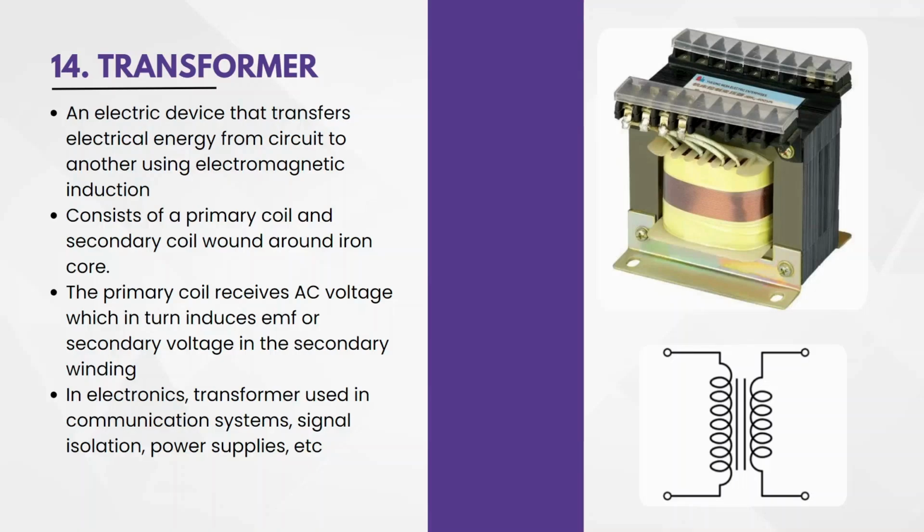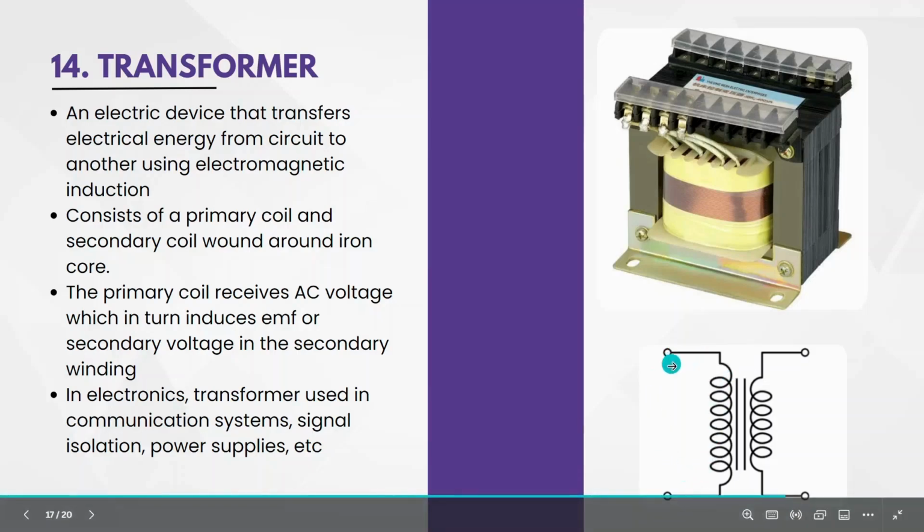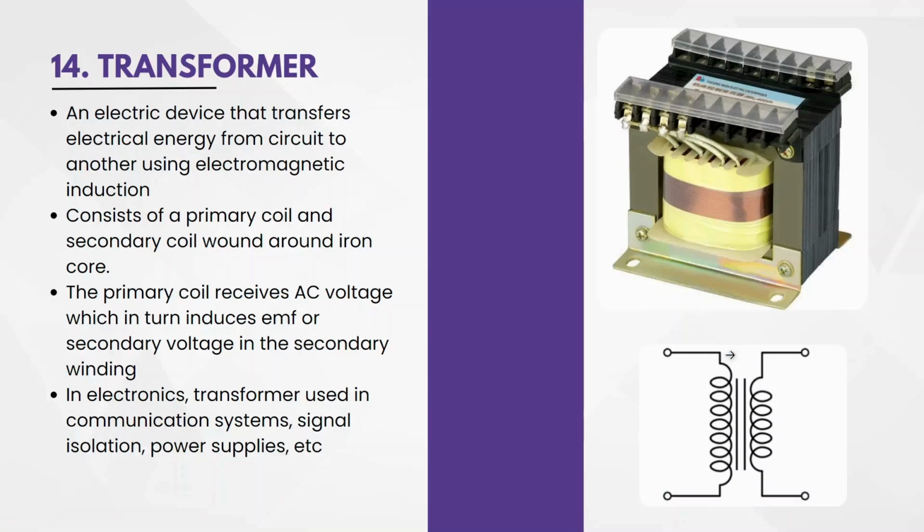Next is a transformer. As the name says, trans, which means it transfers the energy from one circuit to another circuit. There will be no conversion of energy, but there is just transferring of energy. And it uses the principle of EMI or the electromagnetic induction for this purpose. The main thing we need to know here is this represents one side of the circuit, or we can also call it as primary side. From this primary side, energy will be transferred to this side, that is the secondary side.